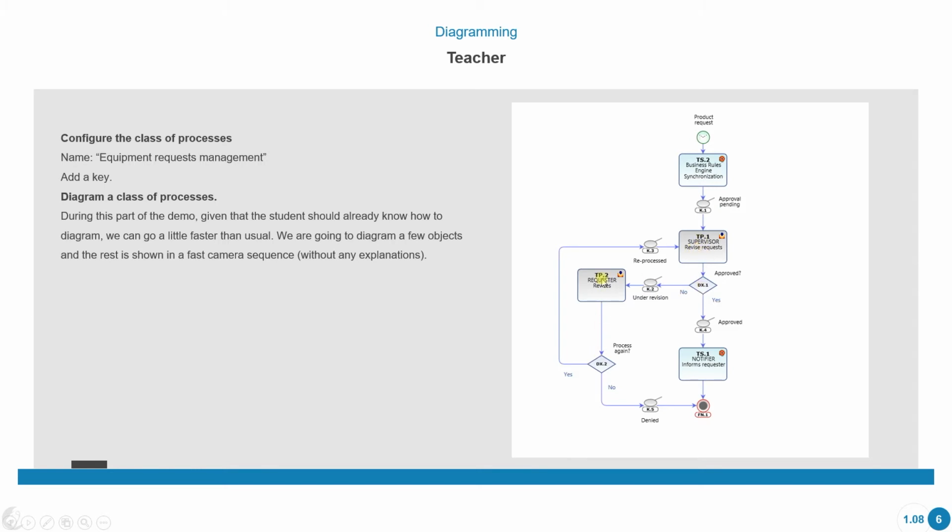So the flow is going to go back to them, and then it could go this way, so the supervisor can review it again, or it could actually go down this way if they decide to not reprocess their request. And if the supervisor does approve their request, it's going to go down here. We're going to inform the requester that their order has been processed, and then the process is going to end. It's quite a simple diagram, but we're going to have more than enough time to configure all of this and to go through all the different features in the list that we just mentioned.